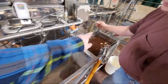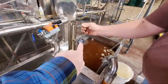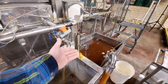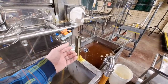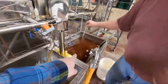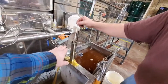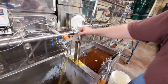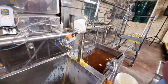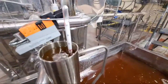So Kevin's grabbing a sample. Notice he did not submerge the thermometer. But there's a temperature right there. This is called a temperature compensated hydrometer cup. Obviously, when liquids are hot, they will be less viscous. So he's taking the hydrometer, sugaring it up, trying to actually get the temperature of it up. Clean all that water off. Yep, we don't want it. He's going to put the hydrometer in. We don't drop it, we just let it ease in. And we're right at about 60. Yeah, 60. I'd say 60 and a half, boss. 60 and a half. Yeah, almost knocked that over.